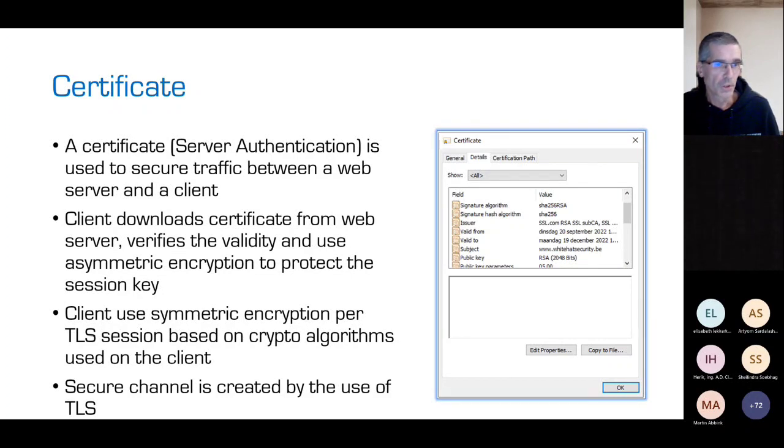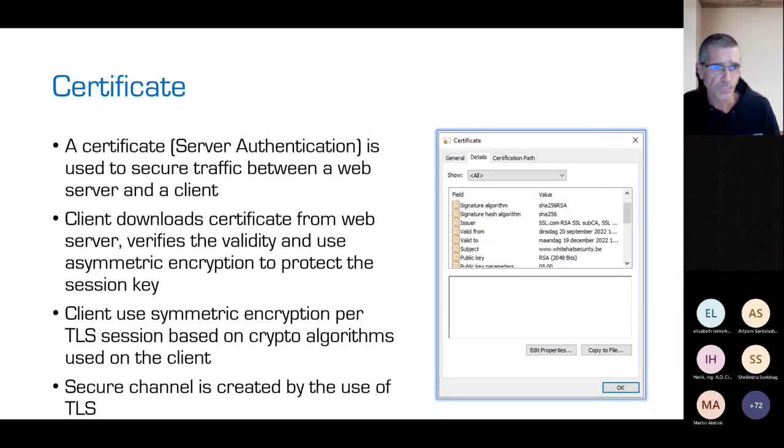Now we have a certificate. We can install the certificate on a website. Here on the right side, I requested a certificate for my domain, whitehatsecurity.be, which contains a public key of RSA 2048 bits, and it comes from the issuer SSL.com. It's a certificate that I can use for free for 3 months. But I will explain later on what the problems with the certificate are. You cannot see here if there are problems with the certificate, but I will explain it within a moment.